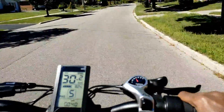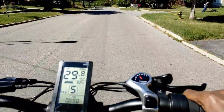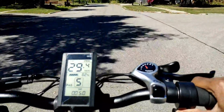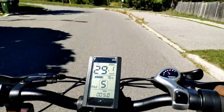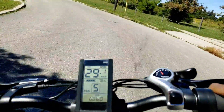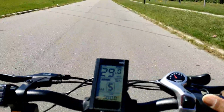This is it. Slight uphill, 30.2. I mean, this is as fast as you can expect on the bike, 29. So we're uphill now. So yeah, it's not good. 28, 29. You see the battery plunges really quickly. So that's it. I mean, I'm just going to stop it there.